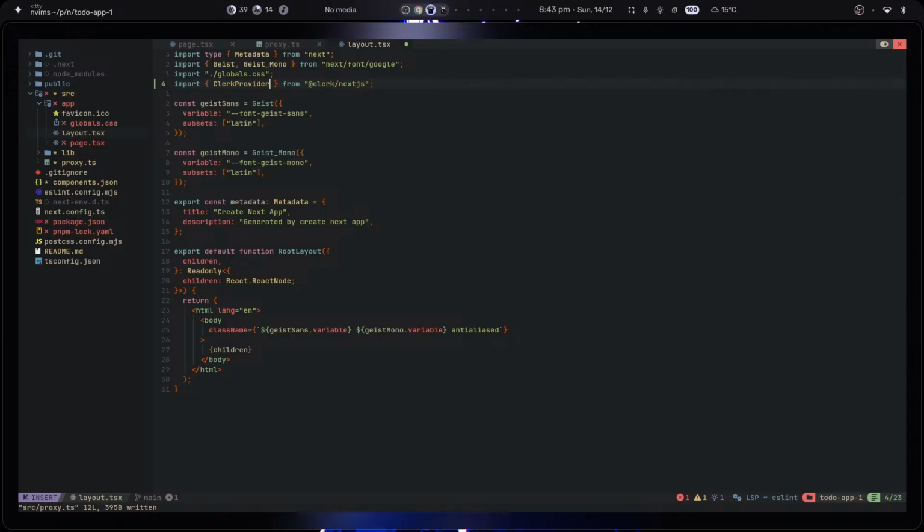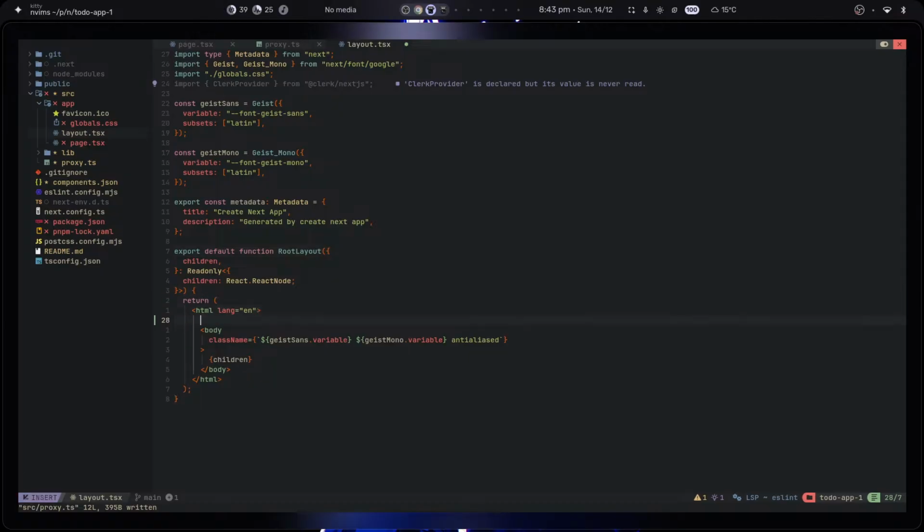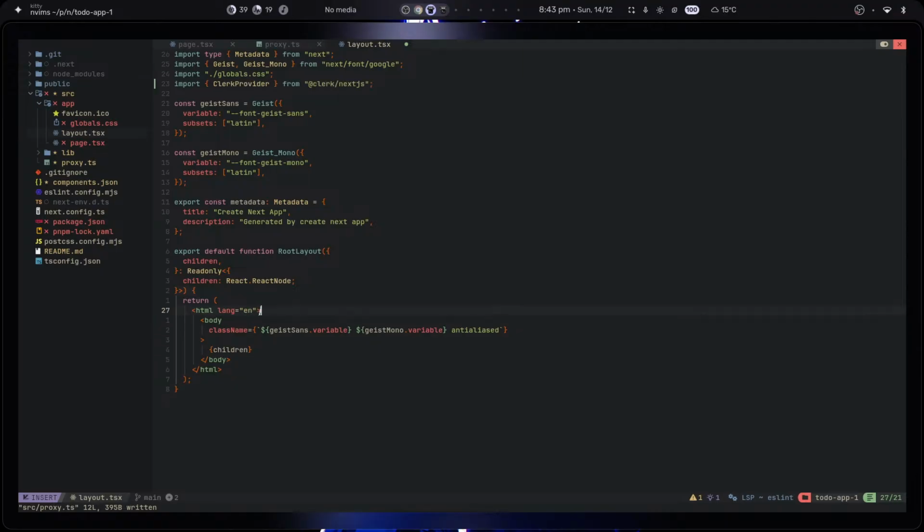Yep, and we are going to wrap the whole HTML element in ClerkProvider.